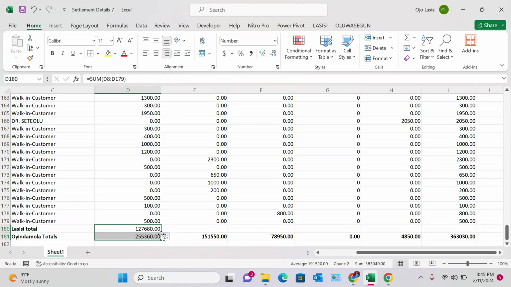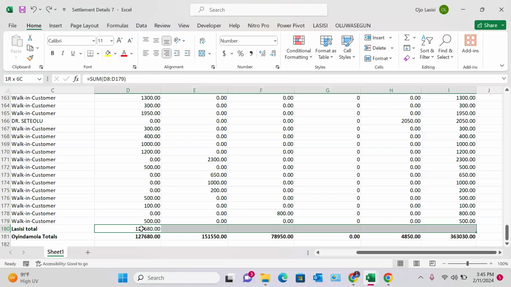It will not work. It will always give you error. So avoid double tapping. The best thing is just press your shift and your right arrow key to highlight, then you press control R. That is what will work fine.